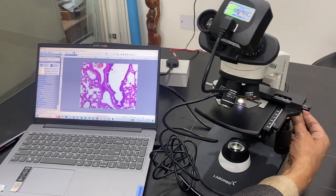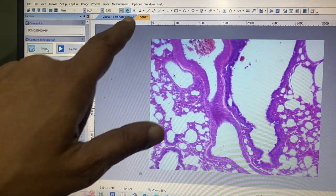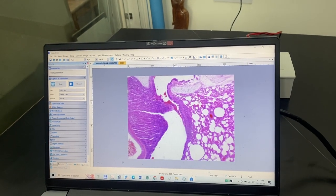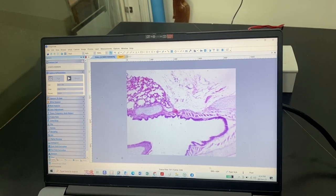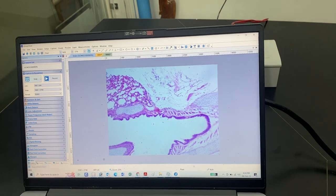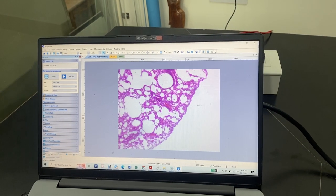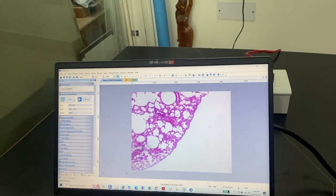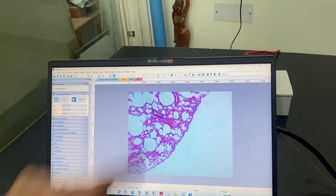You can sharpen the image and then capture it by clicking snap - one image will be recorded. I can go back to the view and click another snap. This is the first image, this is the second image. I can go back to the camera and change another view - the sharp focus which is visible will be recorded in the snap as the third image.